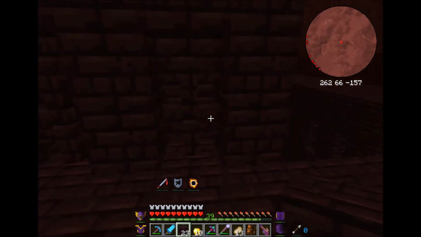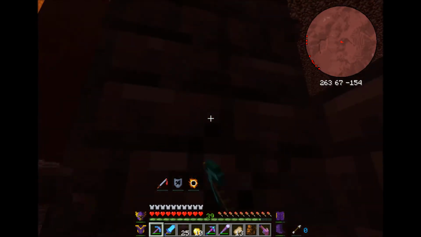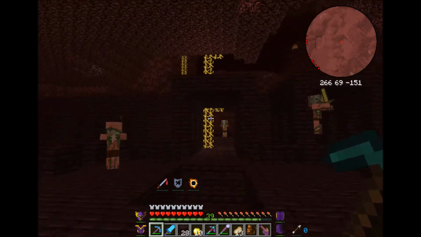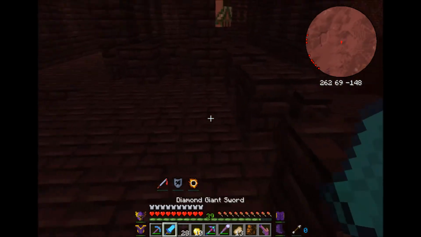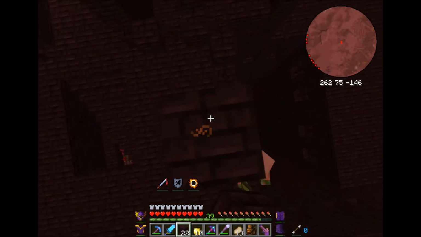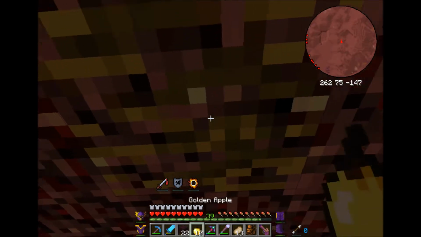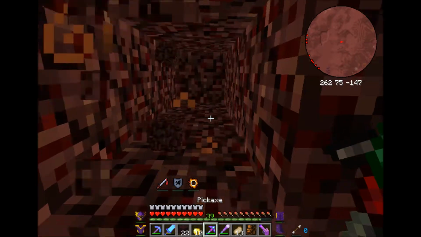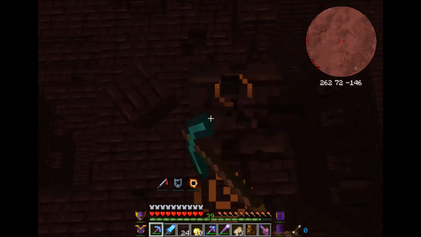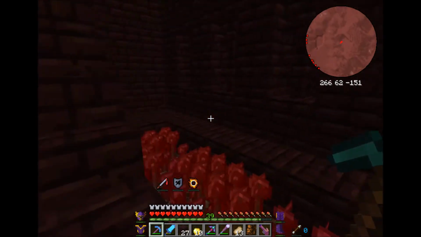Oh, there's some more of that special ore, so we can get that. No wither skeletons. Let's just get this ore. Where'd it go? Oh, there it is. Oh, don't want to use that pickaxe. Use the good one. There we go. We'll take this brick with us. Just go exploring around in this dungeon.